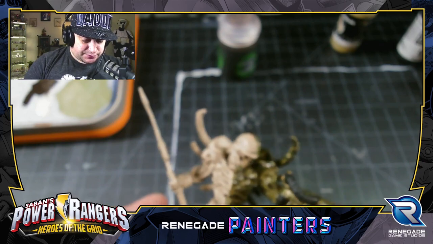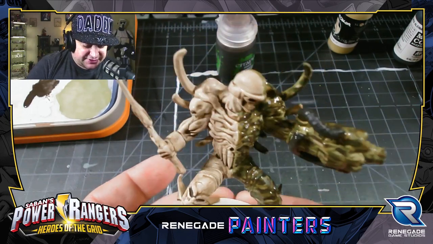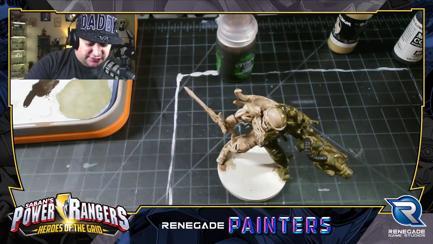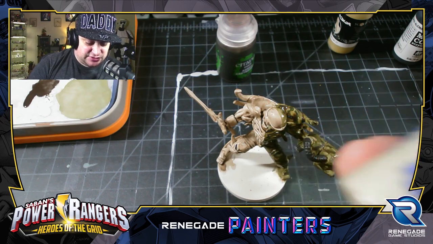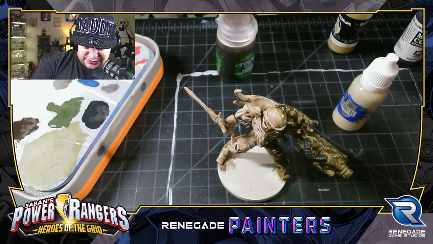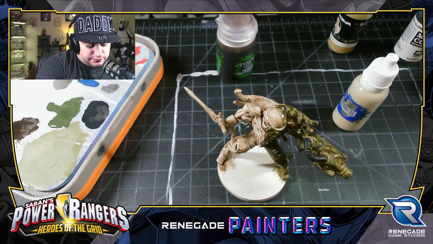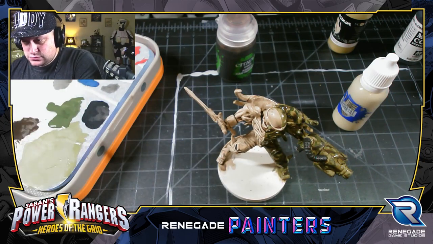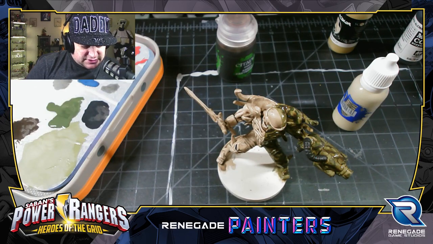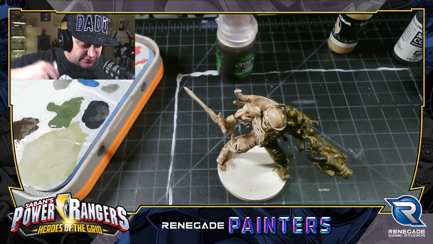So for the bone, going back over to the bone, you have a few options. You could leave it as is, because it does look very, very good. You could highlight it a little bit, and I'm going to show you what to do for that. You want to start with your Ushabti Bone. Maybe we actually should do that. Let's start with Xandri Dust and see what that looks like. Nope, that's too dark. So we definitely want to use Ushabti Bone.